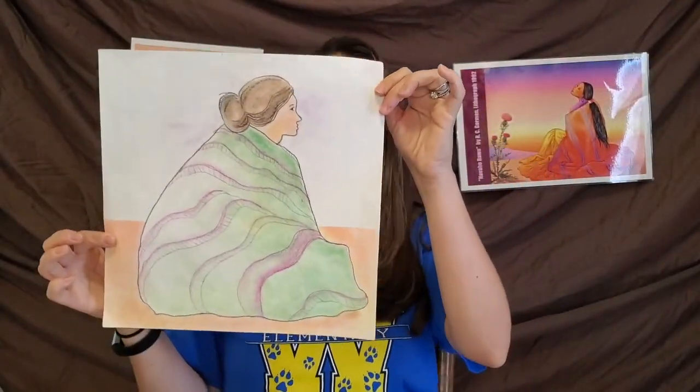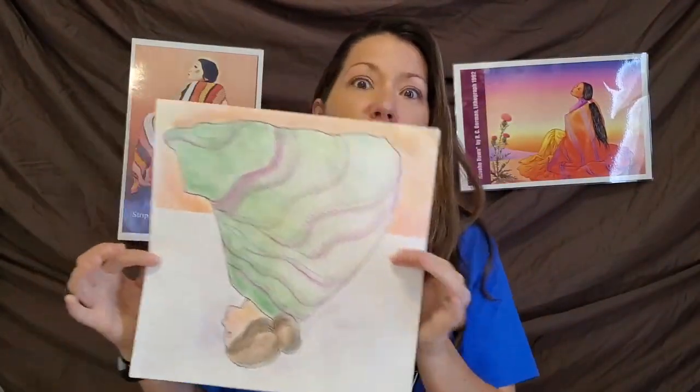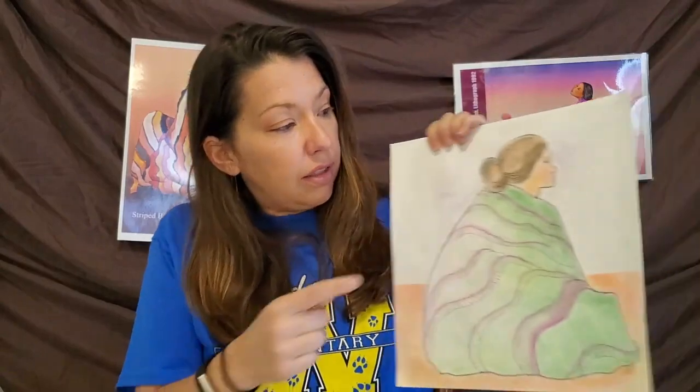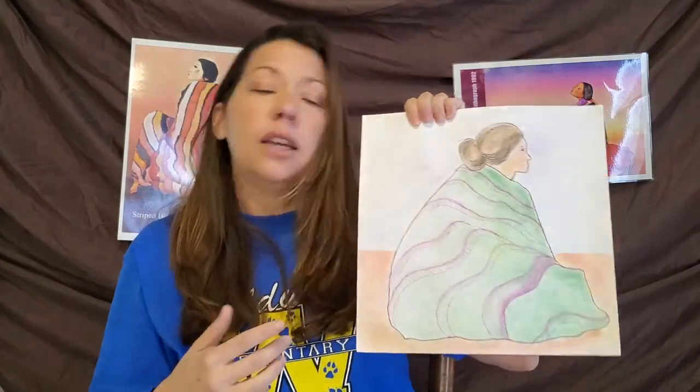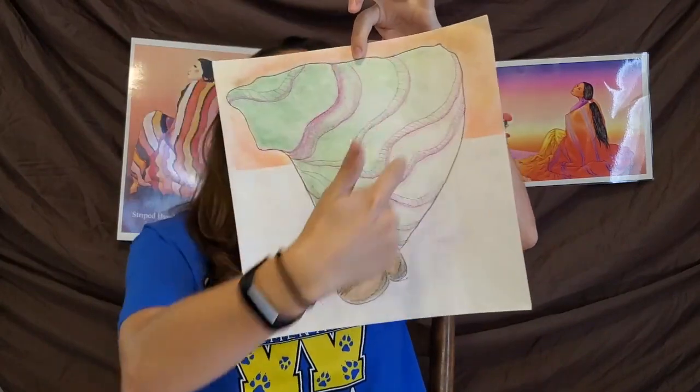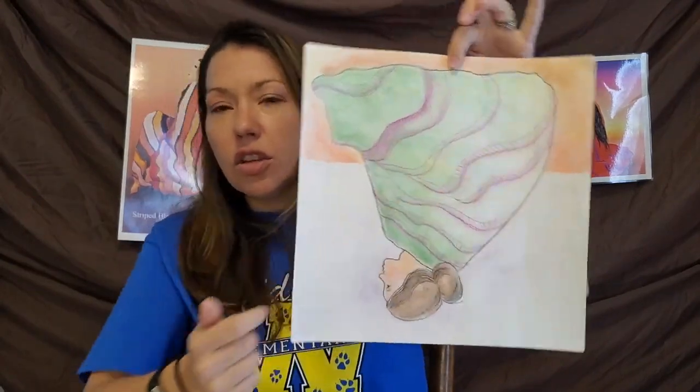This one as well — you see the blanket with the colors, the different lines that go into the folds. Today we're going to be working on creating our own form and figure, but when we start, we're actually going to start upside down. What this does is it turns off our left brain, which is our analytical, logical brain that tells us 'this is a face, this is a head.' So we want to think about shape — this is a circle, this is a triangle. We're going to really get our creative juices working with our Native American art.